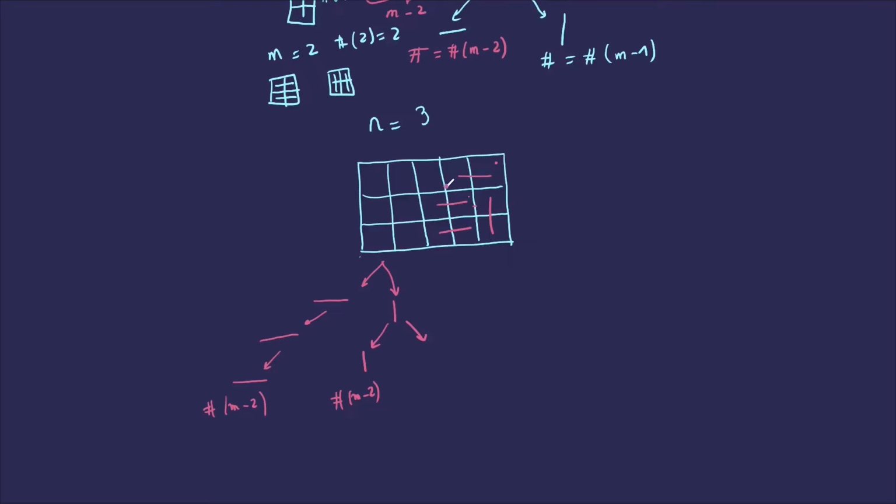And in this scenario, we do not have a recurrence relation with another state of the problem, but rather for this last layer here, it is not full. So we're not dealing with the same problem. Basically, this would relate to the number of ways of grids of length m minus 2, where the last layer has this configuration. This one is empty, this one is full, and this one is full.